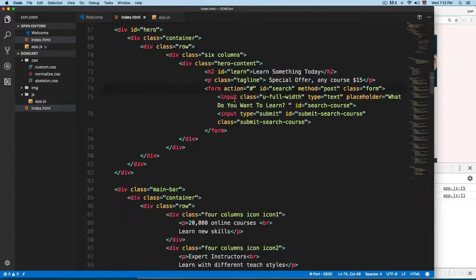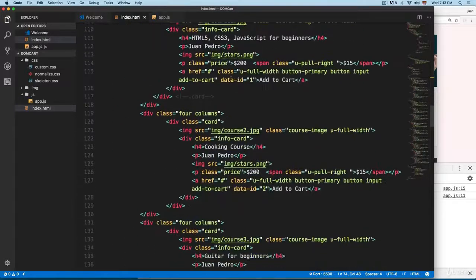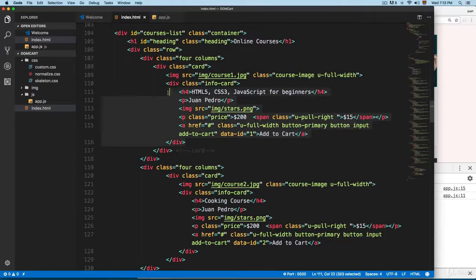Let's open the HTML and scroll a little. You can see that we have the info card right here. If you click here, you can see that this is part of the card. So that's the event bubbling. You click here, but also since this is inside this element, it bubbles and executes the events and the functions attached to this section also.